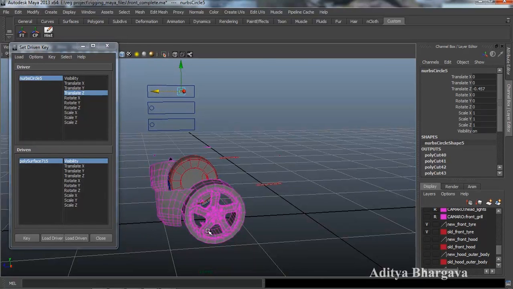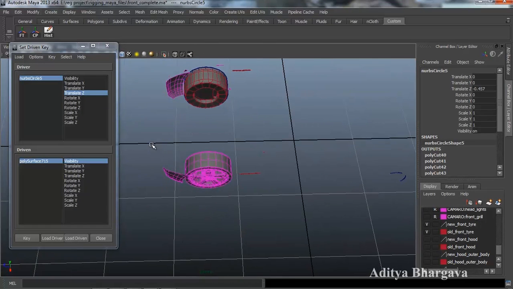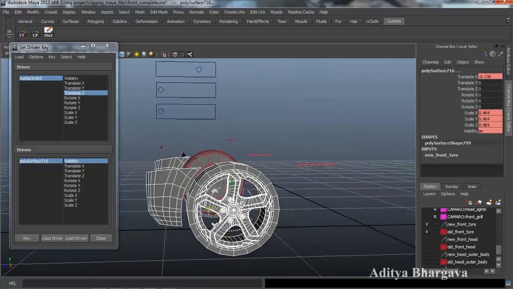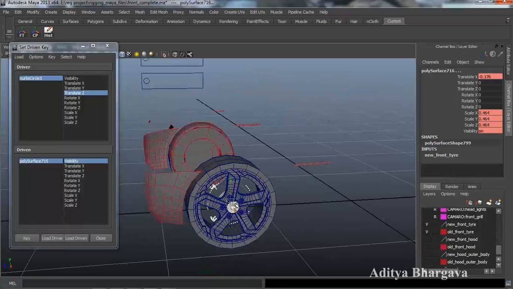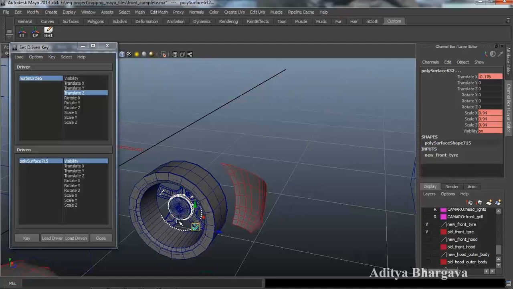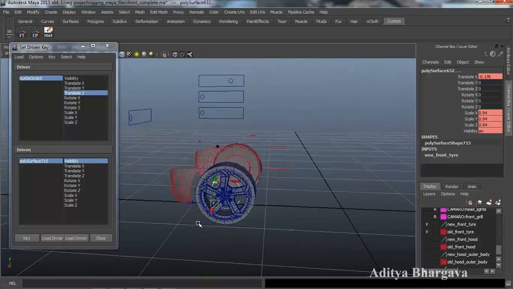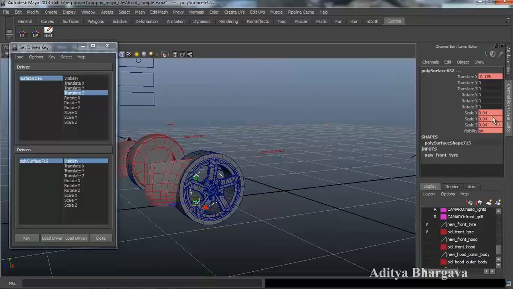So at this point we would make all those small parts go out of visibility. For that we'll select them as fast as possible like this, and we'll make the scaling value 0.